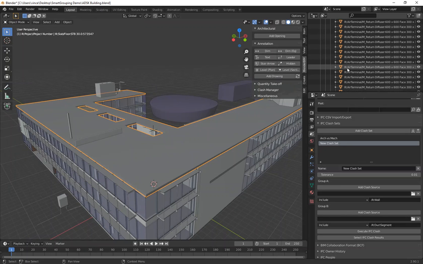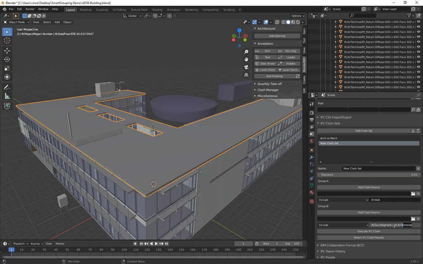So we could also put a vertical pipe here and say we want to do .ifc air terminal, and now it would clash all the walls against IFC ducts or IFC terminals.